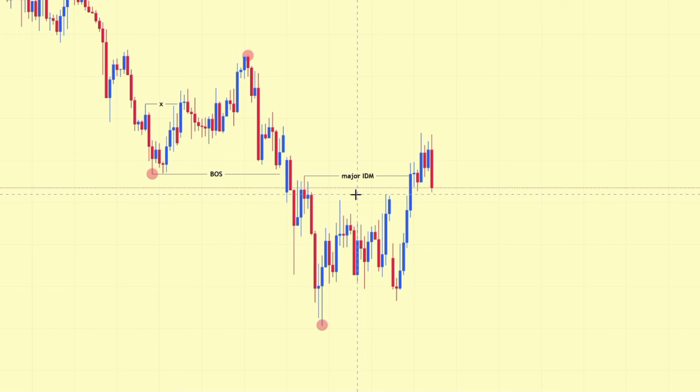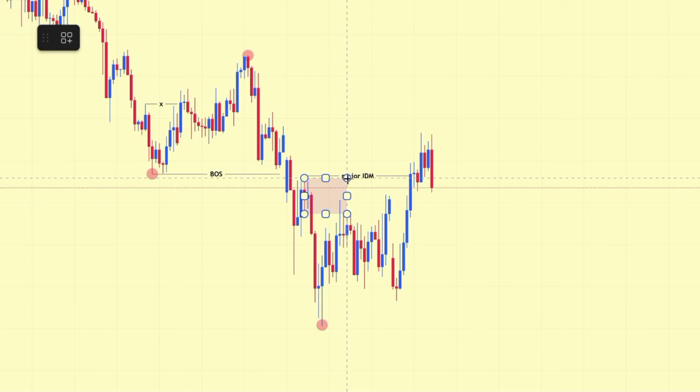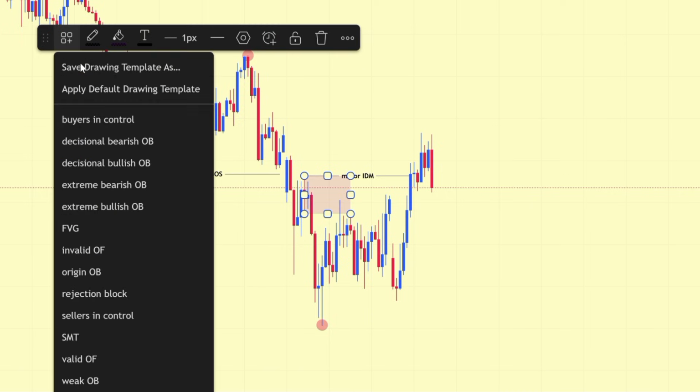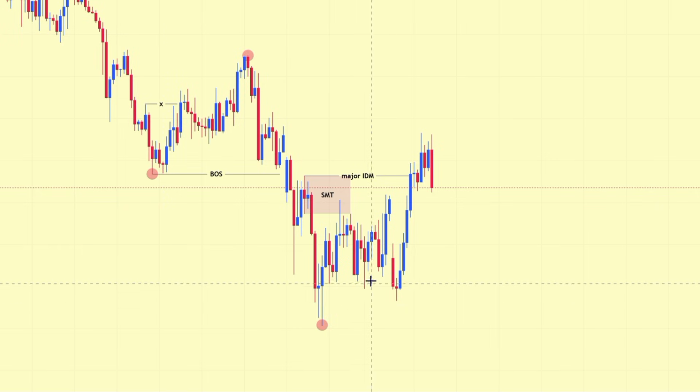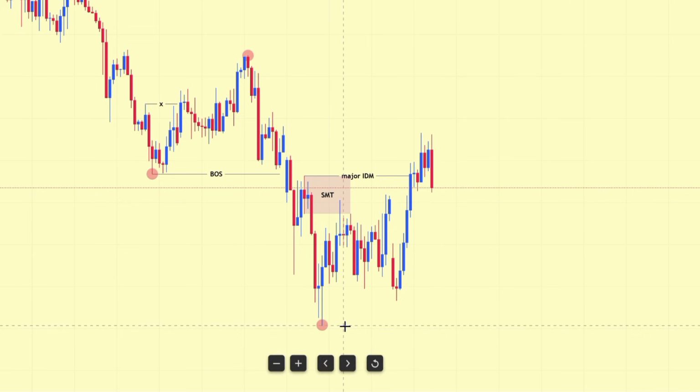Okay, so right now let's mark the POIs, after we can clearly see that price has already taken out the major inducement. Right here we can clearly see that this one is the SMT. We usually don't mark this because we know that it's a smart money trap. Price will give a reaction from there to lure the early sellers, and exactly right there, price gave that good reaction to the downside, but eventually you can clearly see price reversed back and took them out. And at the same time, you can clearly see it didn't make it to the external liquidity.